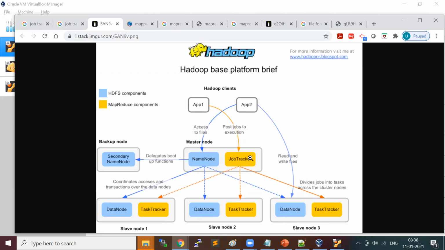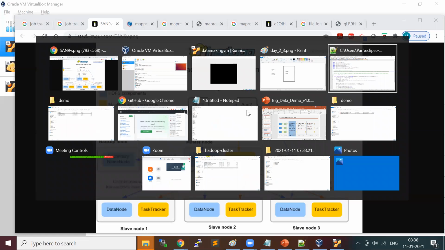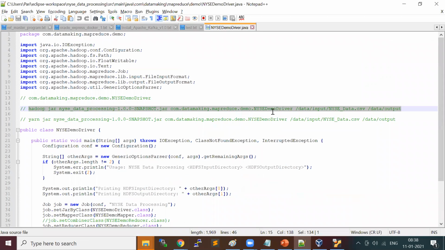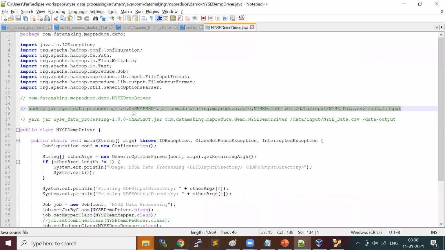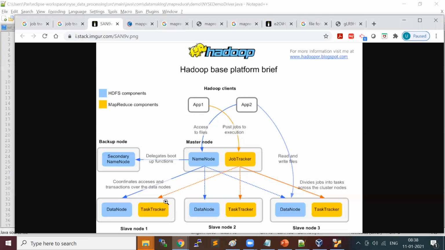One more point I want to mention: when we run this command in the CLI, internally we are just giving information to the job tracker: this is my job. What the job tracker does is it actually takes your code and ships it wherever it wants to run the task, be it a map task or a reduce task. It ships your code to the node and tells it, this is your input split, you just run. So the code will be shipped to the respective data nodes.